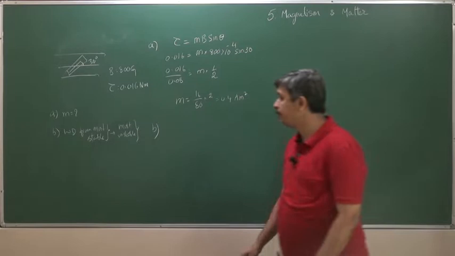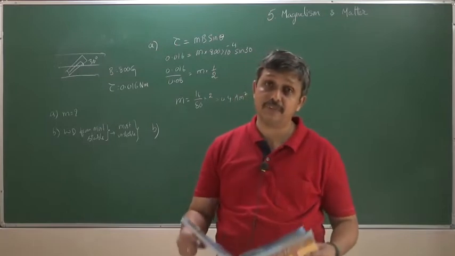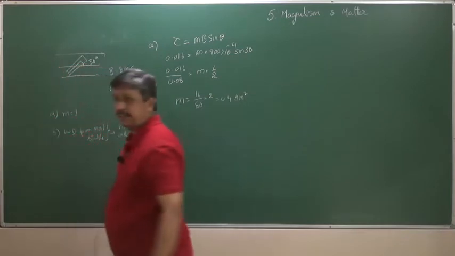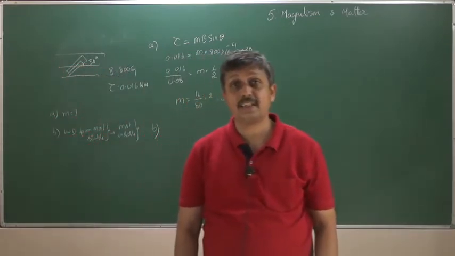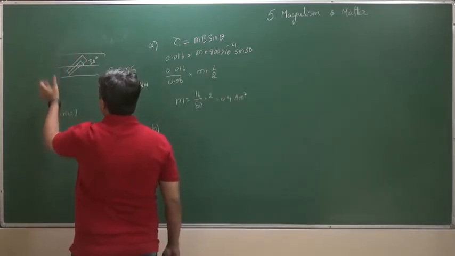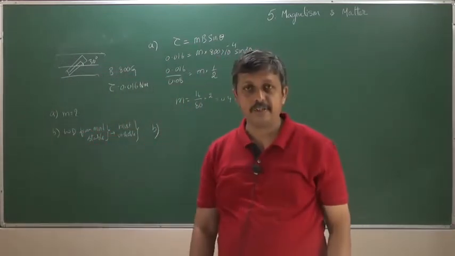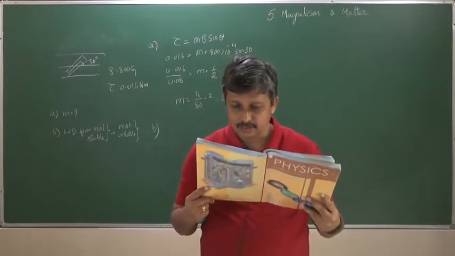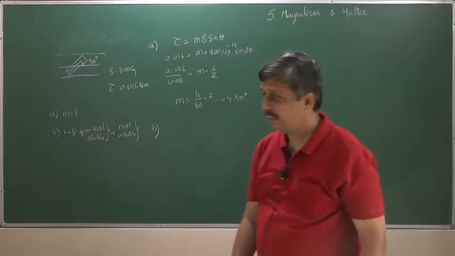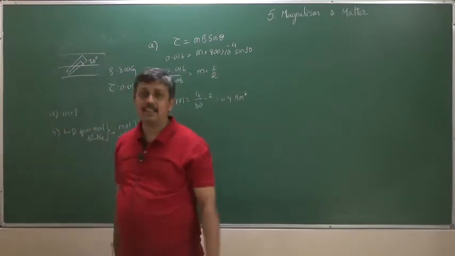Part B is the work done from the most stable state to the most unstable state. What is the most stable state? Whenever it is perfectly aligned, this is the most stable state. What is the most unstable state? It is when it is completely opposite to this. Most unstable state is 180 degrees, and most stable state is 0 degrees. The maximum energy is always there in the most unstable state, and minimum energy is always there in the most stable state.